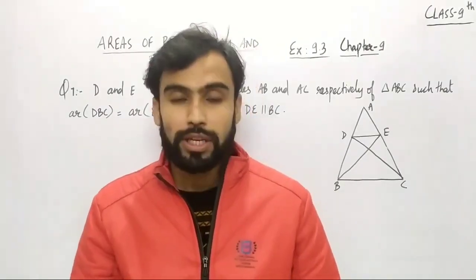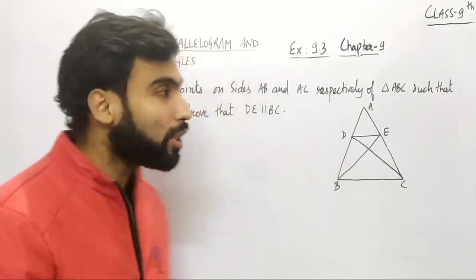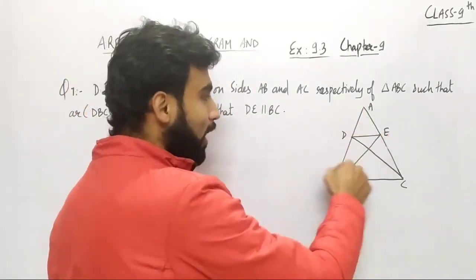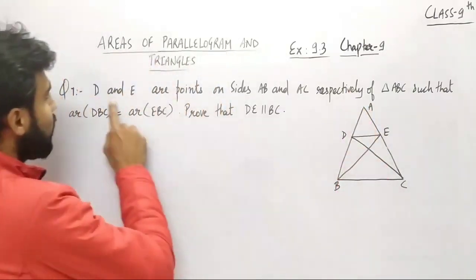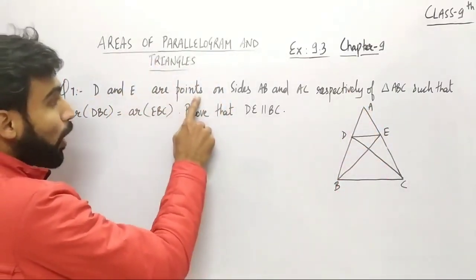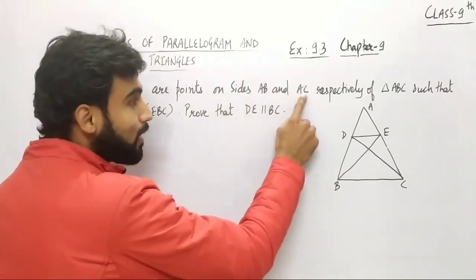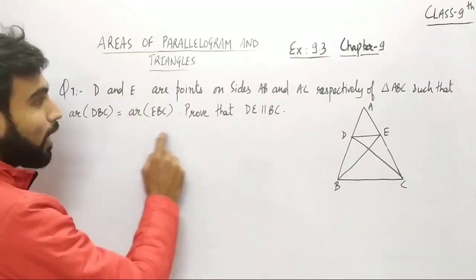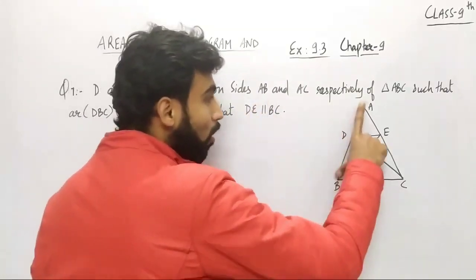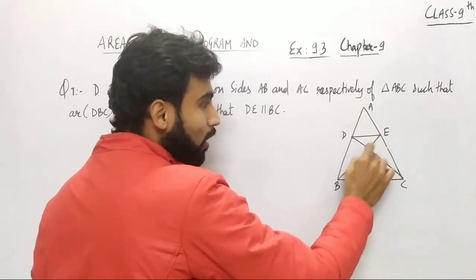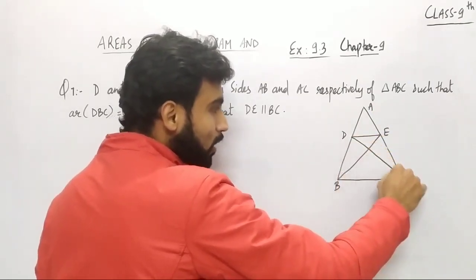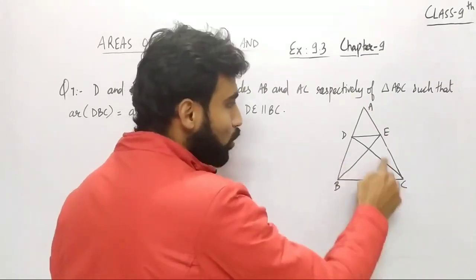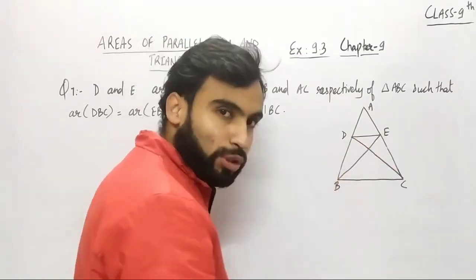So students, अब बढ़ते हैं next question की तरफ, that is question number 7 here, right? So इस question के अंदर हमें ये figure given है, a triangle ABC. Now it is given that D and E are points on the sides AB and AC respectively of triangle ABC. So आप देख सकते हैं यहाँ पे D और E points हैं side AB और AC के ऊपर, right? Now you can see we have joined these points with B and C vertex, then also D and E are joined here.